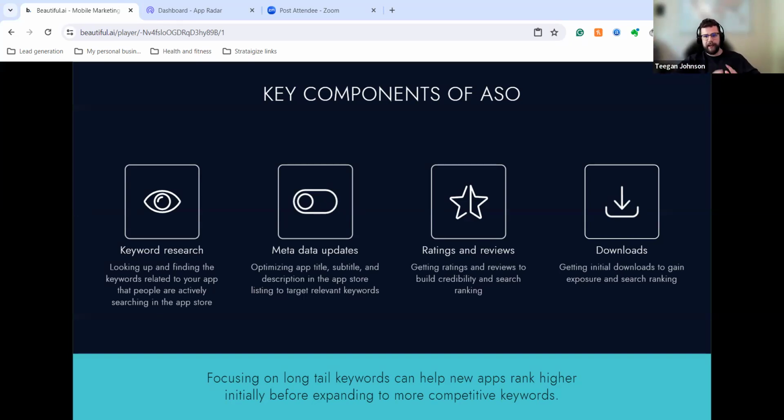Ratings and reviews. This is a huge component to your overall rankings for a number of reasons. One, it helps the algorithm. They just boost people with 5-star ratings. It's as simple as that. But there's also a psychological component to it. If you see an app in the App Store with a 1-star rating, you're going to have some questions. You will probably go back and look for a different one. Or even if you do go through and download it, you are going to be starting off from a skeptical point of view. So those ratings and reviews are extremely important for the growth of an app.